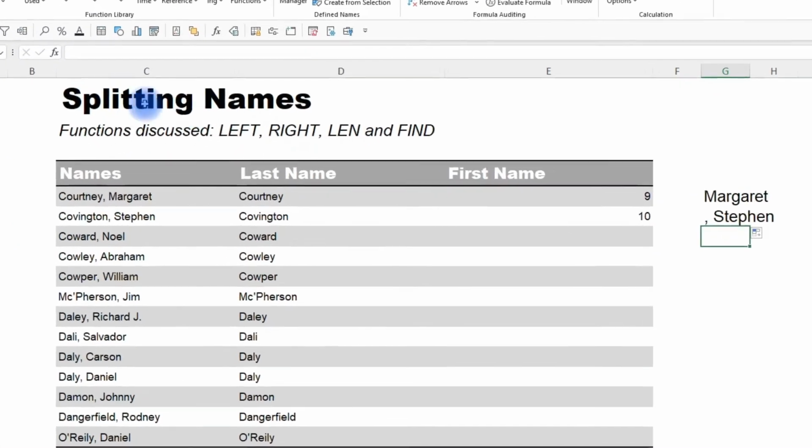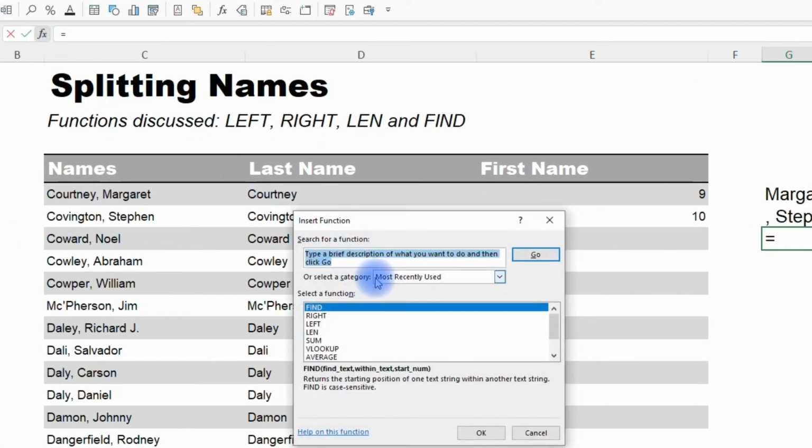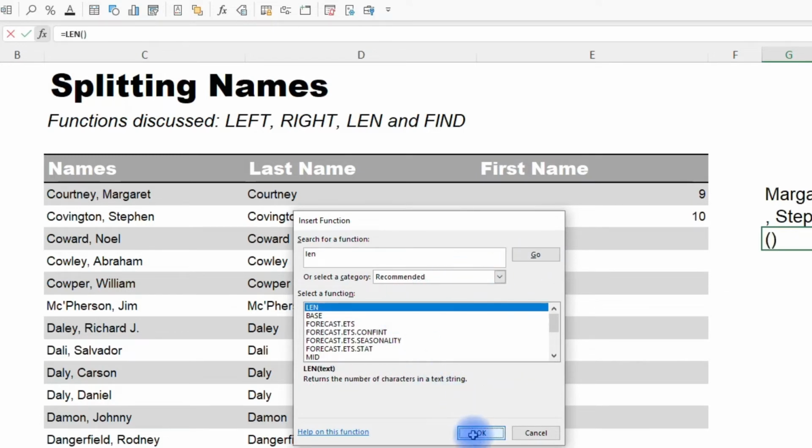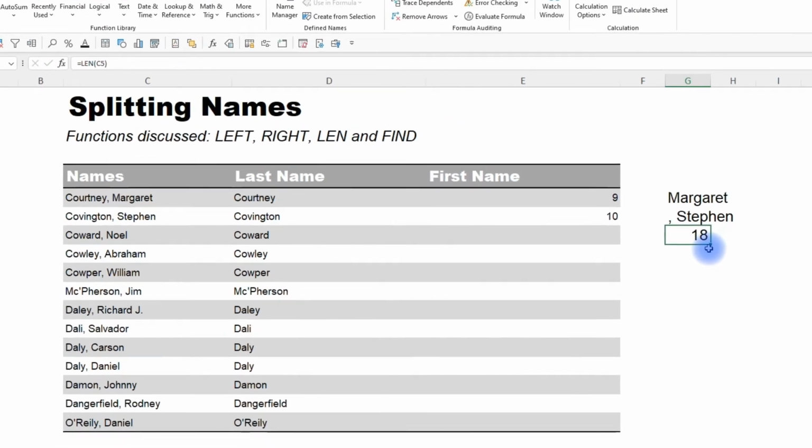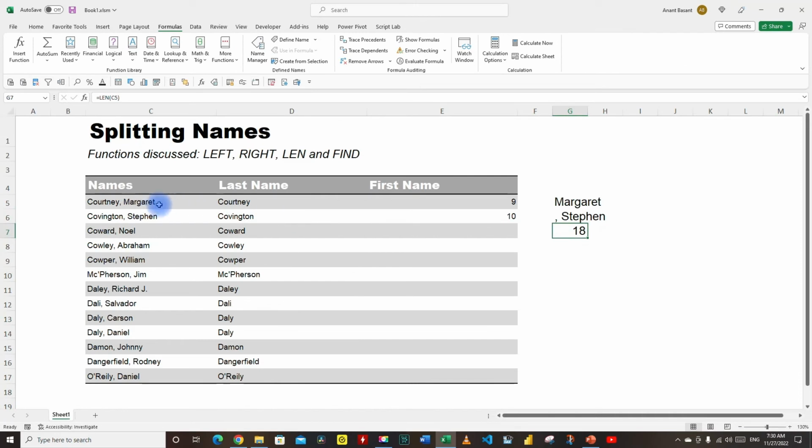I will select this cell, go to function box again, type len here and click go, and then click OK. It takes only one argument and it returns the number of characters in a text string. So if I give it this argument, it gives me 18. So this text is 18 characters long. And this 9 is the place in this text where the comma appears.